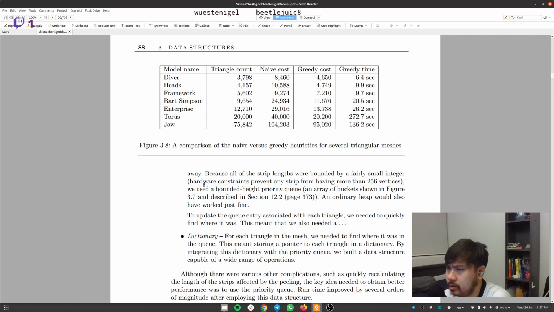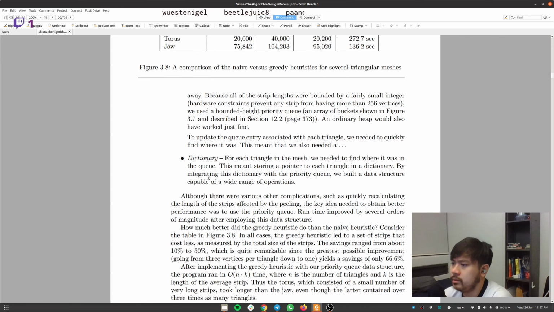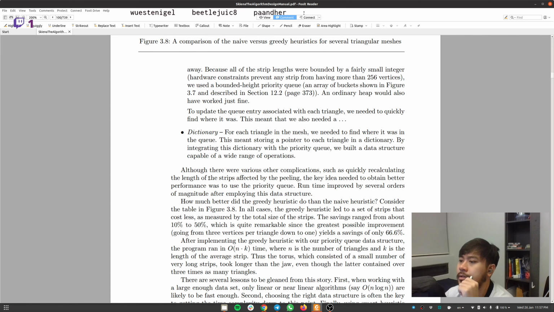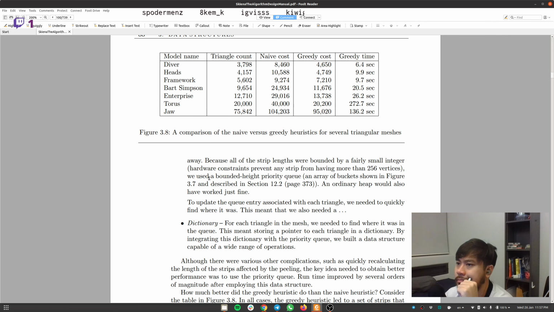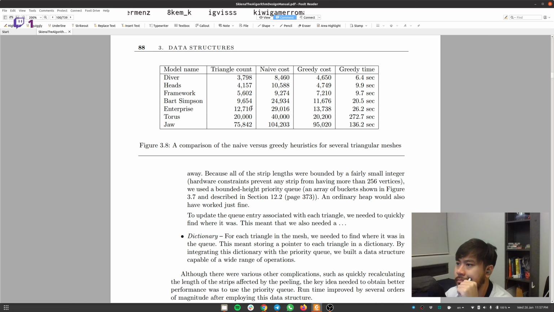Oof. Triangle count greedy cost. Yeah, so greedy is good. It's naive.